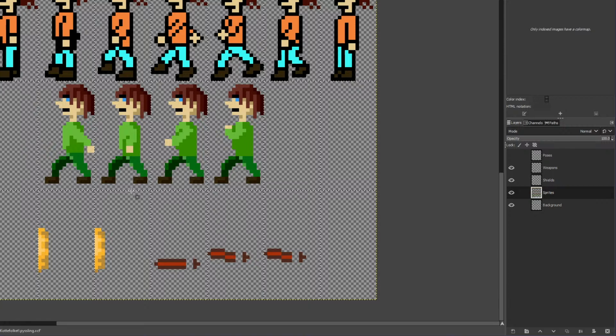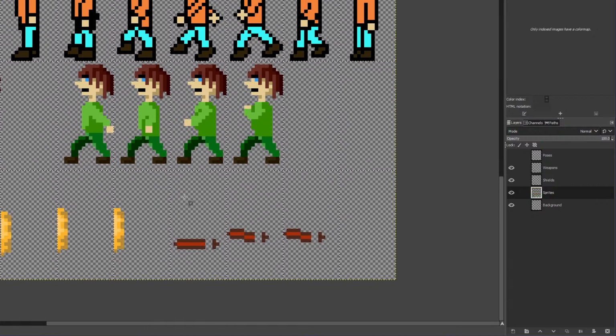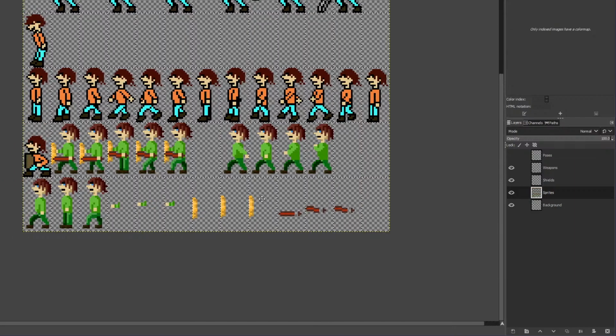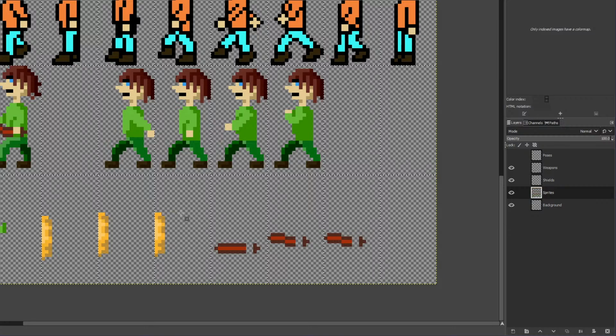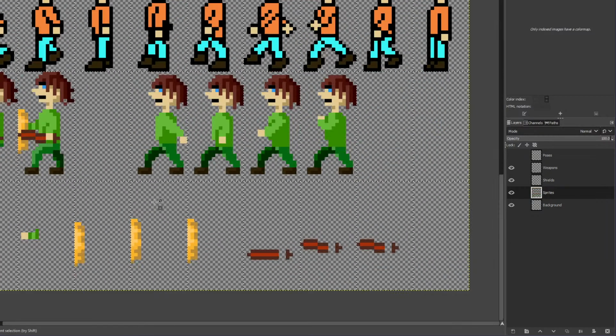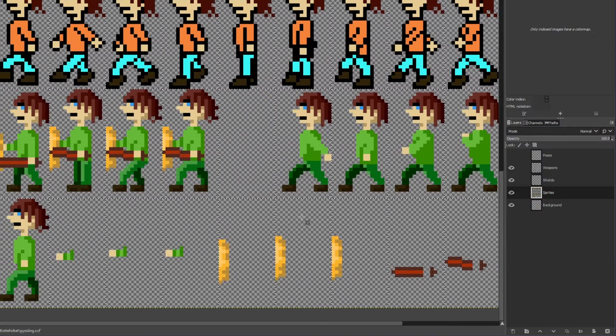Okay, and now we need the sword part. Also, the shield is probably gonna be... let's keep the shield where it is.